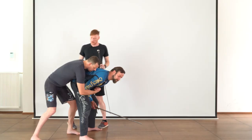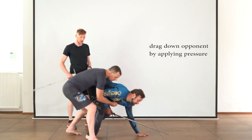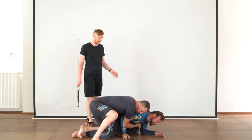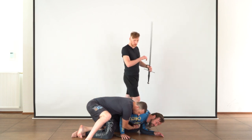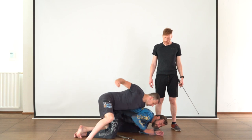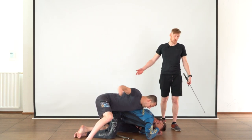When he continues to apply pressure with his upper body and his full body weight, giving it a slight forward vector, what's going to happen is that Gregor will start to fall forward face first. The fight could be over here, or you could move into a better position if you want to finish the job by actually pummeling him senseless, if you're so inclined.